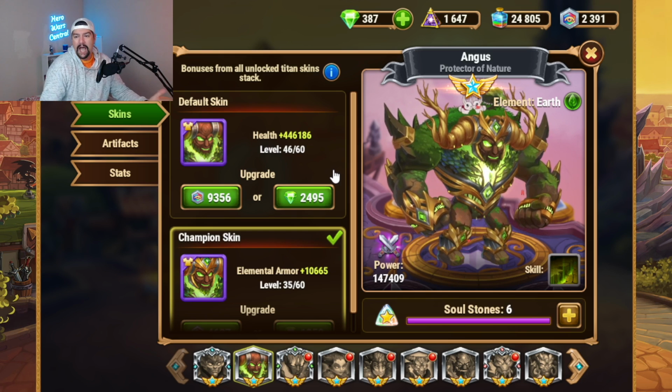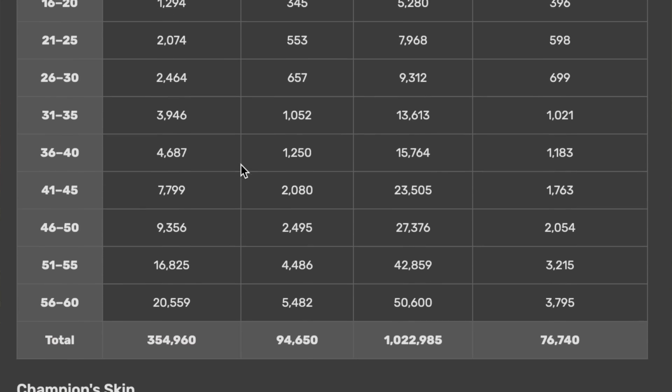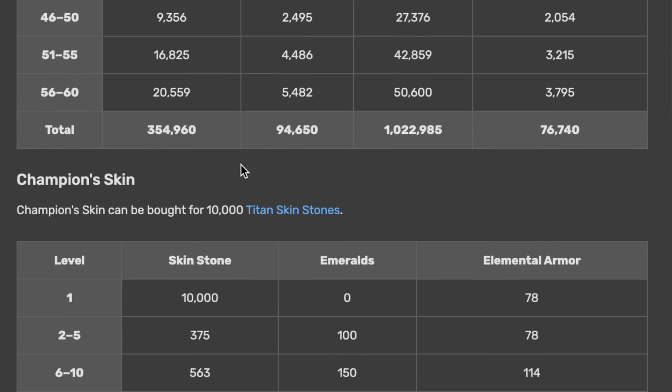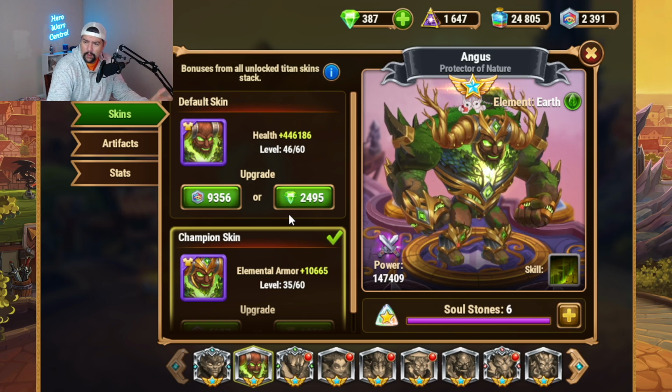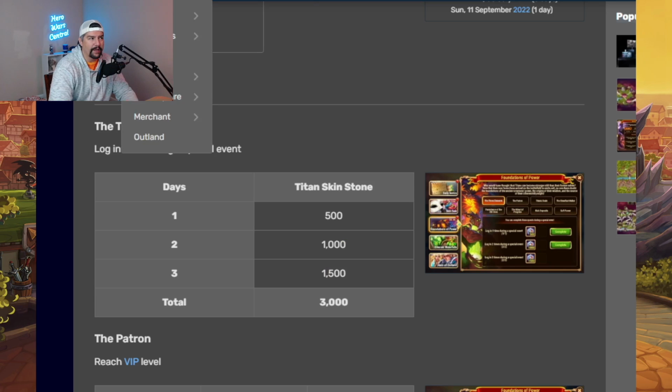So you can buy skin stones at any time. And I'm sure on the Hero Wars Wikipedia page, which I'll show you again in a second, you can see the sliding scale for this. So it is not a completely difficult or impossible to get resource. So I think it's artificially inflated in some people's heads.